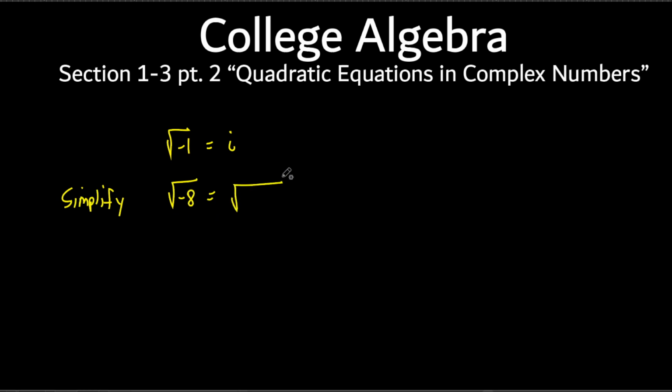You're getting there. Let's take a look at the -8 right now. What I'm going to do, I don't think you need to do this every single time. I'm just doing this for teaching purposes. But what is -8? Well, it's 8 times what? -1. -8 is 8 times -1. Everybody with me so far? Now, you know what the square root of -1 is, right?